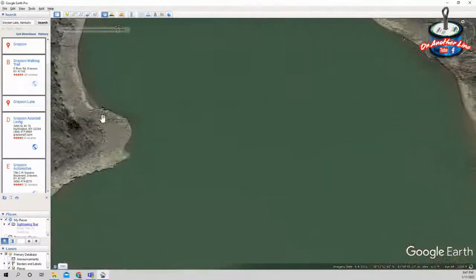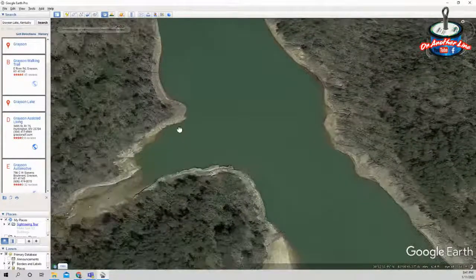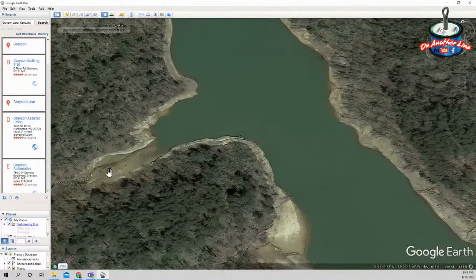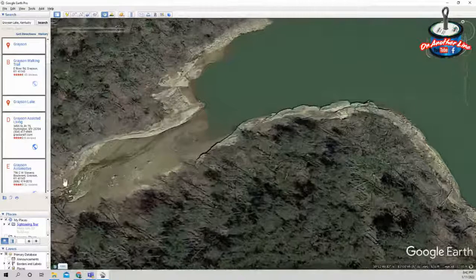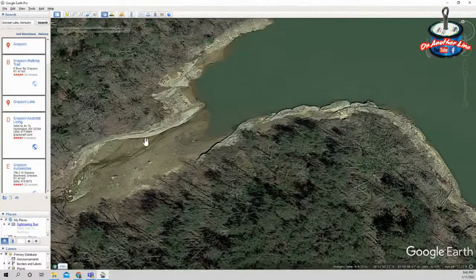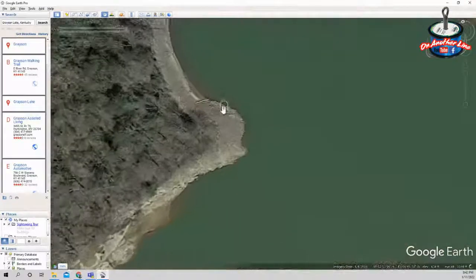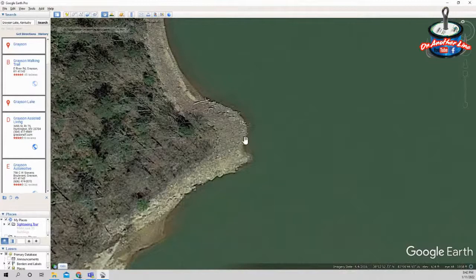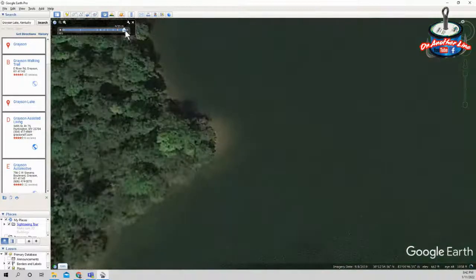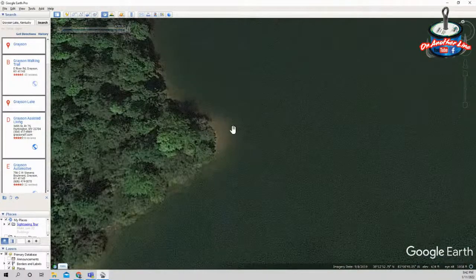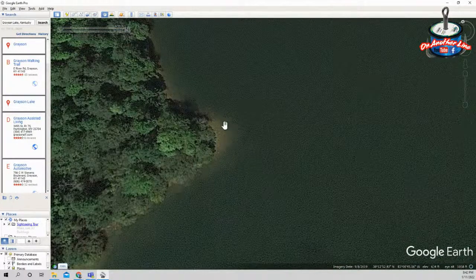So here's another thing. Here's a really big point going up into this. This has got to be a spawning flat. You can definitely tell that this is sandy. There's a creek channel coming in here. We have a rock bank here. This is going to be a transition point in the springtime. And there is a really cool bank here that I really like the way it looks. There's a lot of chunk rock, a lot of boulders in there. And again, if I go back up to where it's full, you have no clue that that even exists there, which is really daggone cool, man.